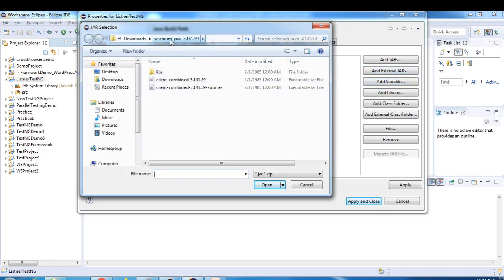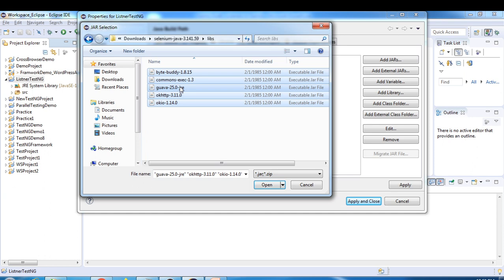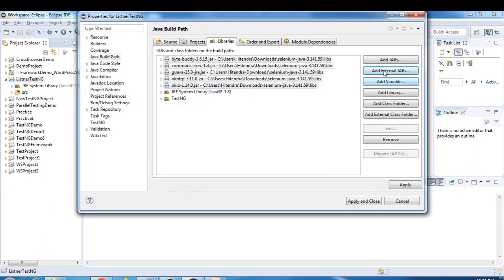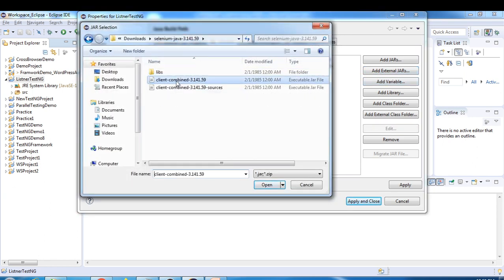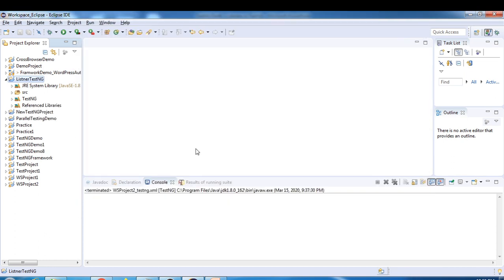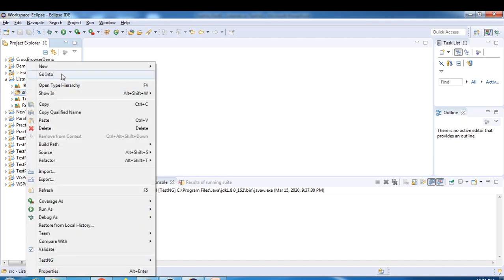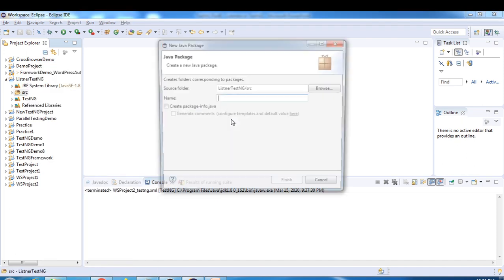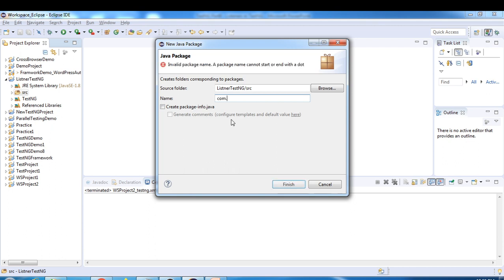We have to configure the Selenium Java jar files as well. Click on apply, apply and close. And here I'll create a new package, let's say com.listener.testnglistener. Click on finish.